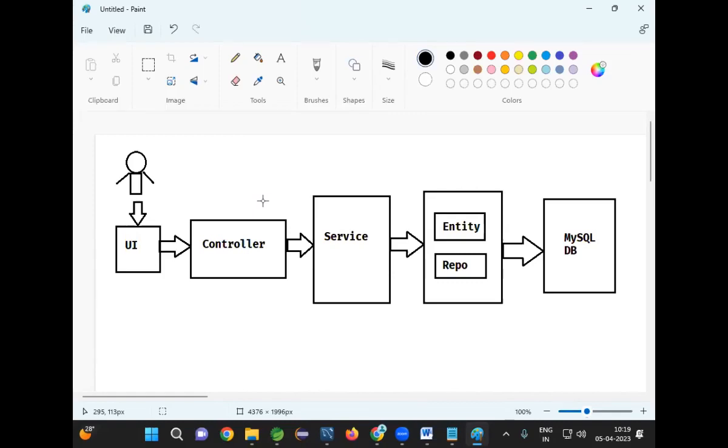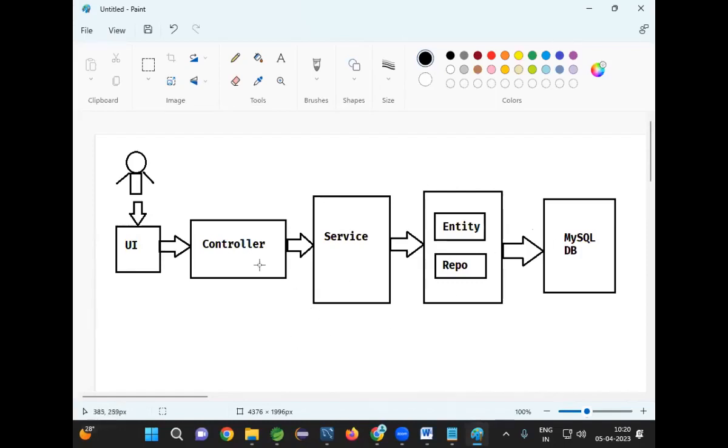When user performs some operation on the presentation logic, then it will communicate with the controller. Inside the controller, methods will be available to deal with the request and response. Controller methods are going to communicate with the service methods. Service methods are going to communicate with the repository methods. Repository methods are going to communicate with the database. Are you guys clear? Perfect.